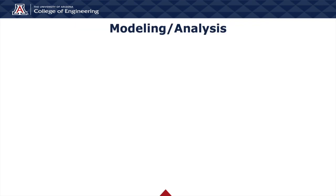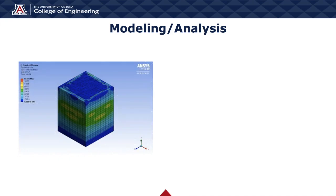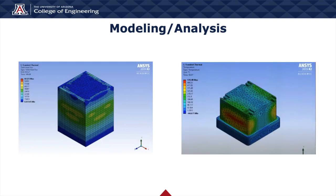Two transient simulations were performed with different loads. One used a heat flux from the heaters to simulate the heat transfer to the build environment and to add in the sizing of the heaters. Another used the temperature of the heaters to simulate the temperature of the plate and mimic operating conditions. A ceiling of 500 degrees Celsius was used to limit the impact of the heat on the M-Lab's operation, as caking of the metal has been observed at higher temperatures.